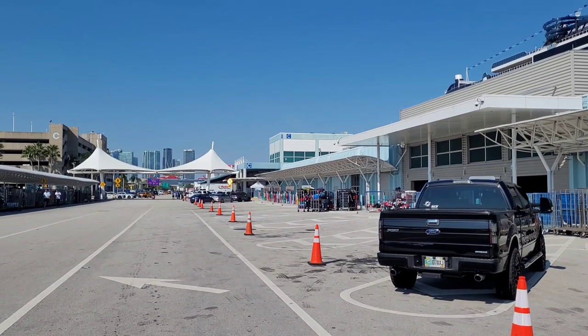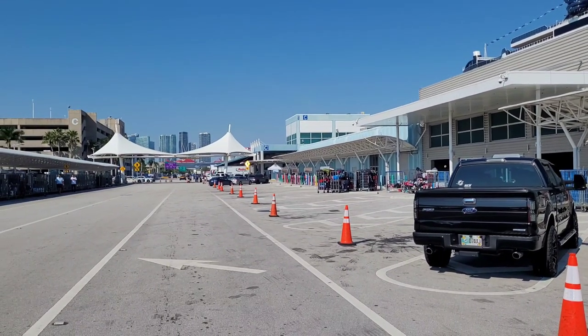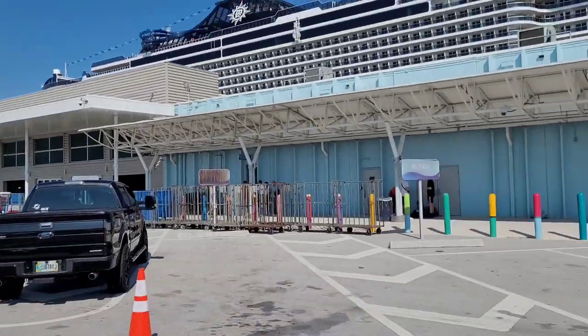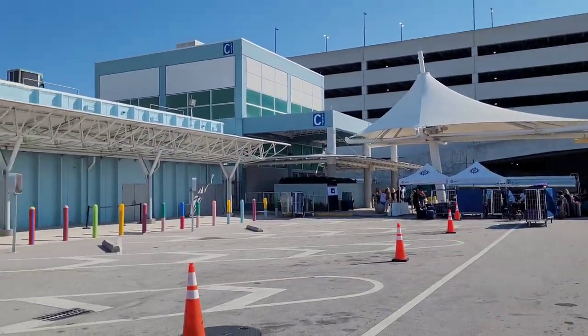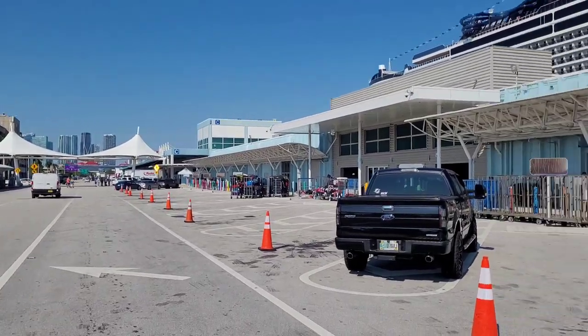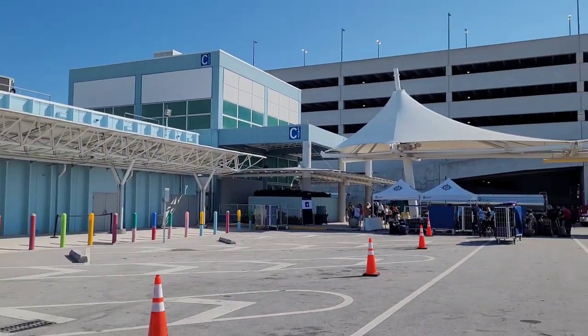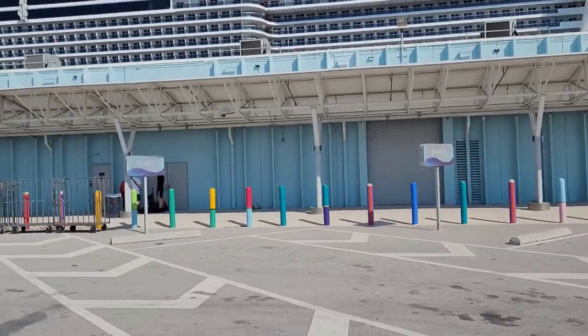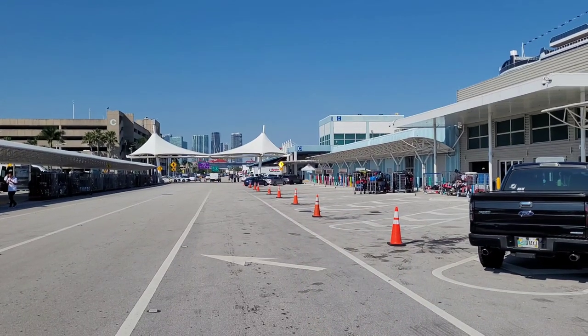The next major thing to figure out — I'm sorry if there's a lot of wind noise, but we're doing something different — is how to get into the terminal. Here at Terminal C, you can enter through Door C West or Door C East. This right here with the little tents is for the Yacht Club — not this time. And over here is for all us normies. However, when I was here a year ago for MSC Seascape, they told me to go there, but I just sort of walked in this door and it was okay. I'm going to try it again — maybe status does have privilege.